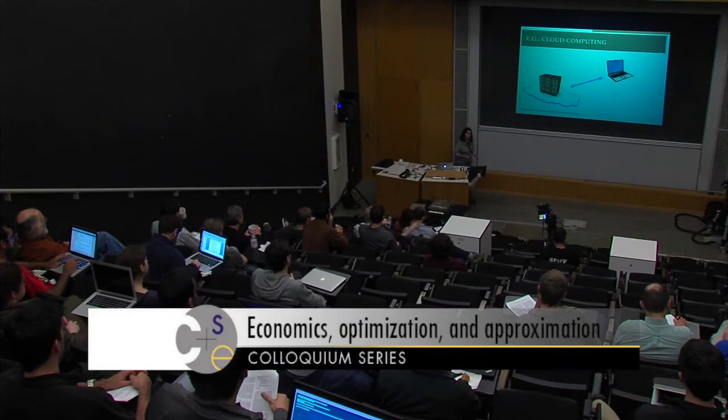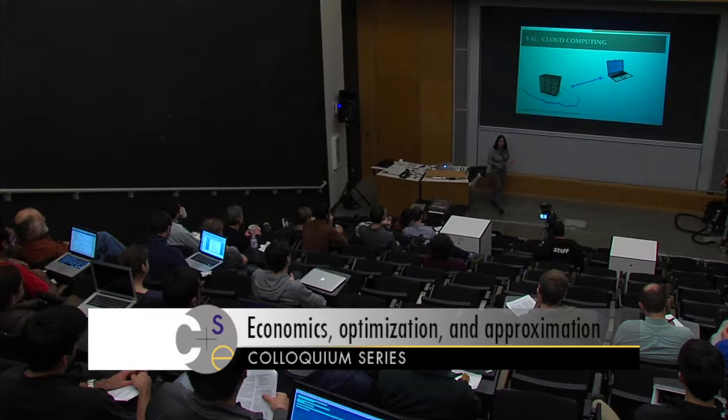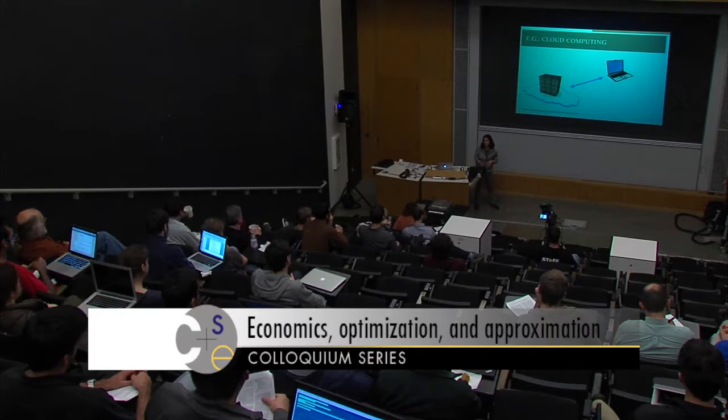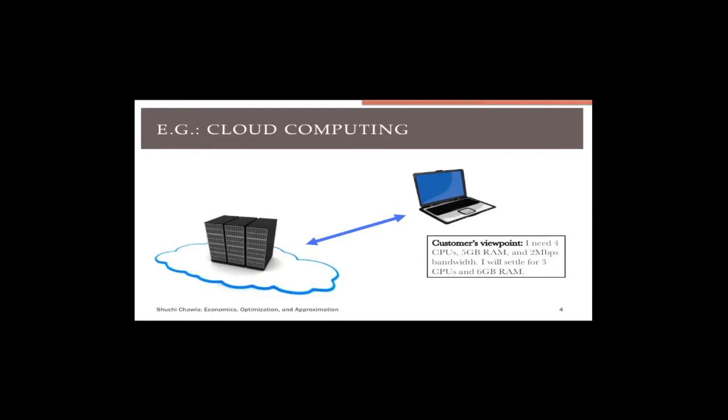Okay. Another example comes up in cloud computing. Here, we might have a service that offers various different kinds of resources to customers. So processing time, memory, bandwidth, and so on. And customers could have different kinds of requirements. And sometimes these resources can be traded off in complex ways. So let's say a customer requires a certain number of CPUs, some amount of memory, and some amount of bandwidth, but will settle for fewer processing units if he can get more memory. Okay? And the service provider has a similar problem as before.